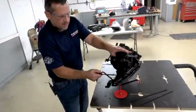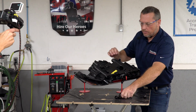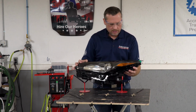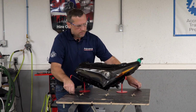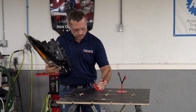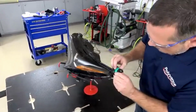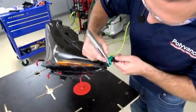Let's go ahead and get the headlight back right side up. And I am going to flip it back around and do some sanding and shaping on the back side. But I want to go ahead and remove my staples and my tab magic at this point and take a look at my tab and make sure that I don't need to go back and do any more welding on the back side. All right, let's go ahead and remove our tab magic, and I will need to use a razor to slice it free from the staples.